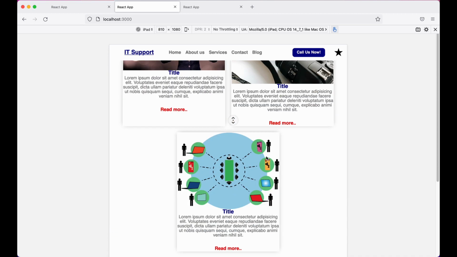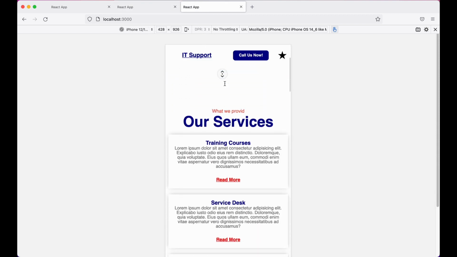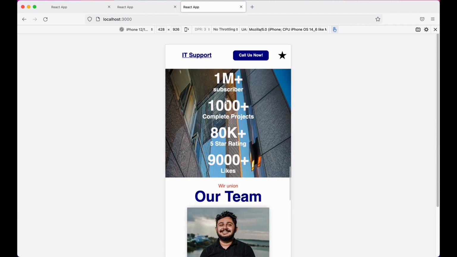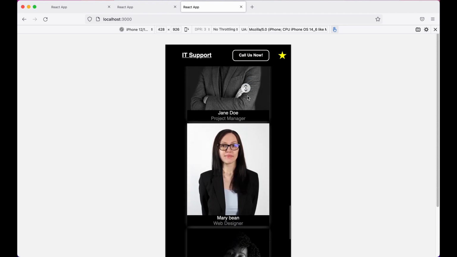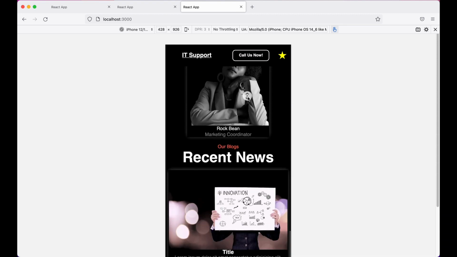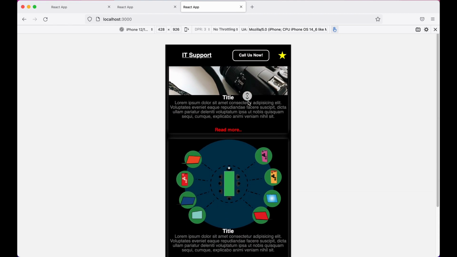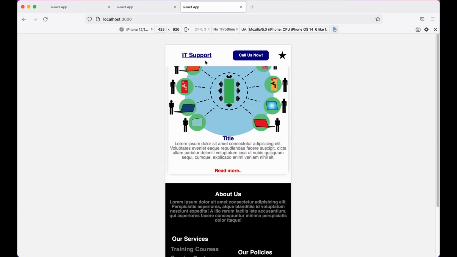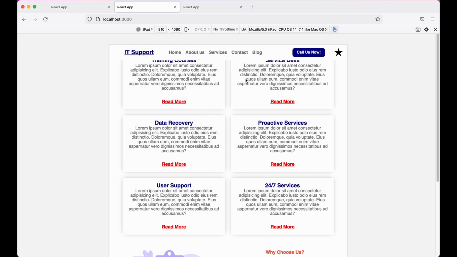If I go to the mobile sizes, you can see it still looks beautiful. The same way, let me use the dark mode now. Like that, as you see, this beautiful black color is here and everything still looks very great, which gives us a very good user experience. Look at this, everything is nice and designed for mobile. It doesn't matter which device you are on, you will have a great experience and your users will love this website.